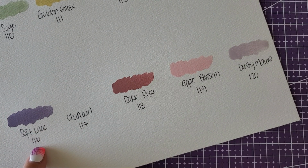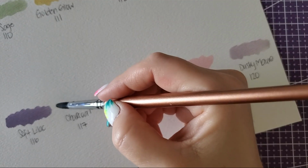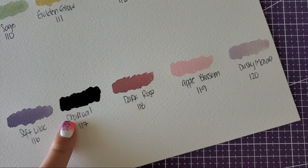Okay, let's grab that black now. I don't know if this is going to be black. Oh, it's going to be black. Yep. Right after I started to mix it, I was like, yeah, that's definitely going to be black. Which is funny because I just used the black from my Jane Davenport's for a picture, but oh my gosh, that one is so much better. Sorry, Jane. Sorry, Jane. That one is pretty.